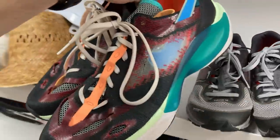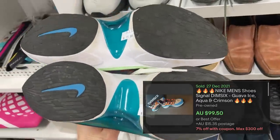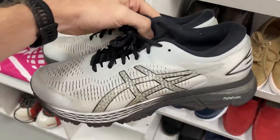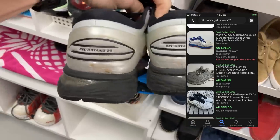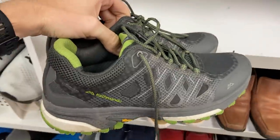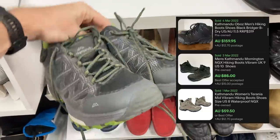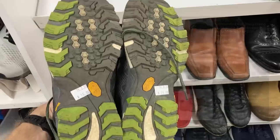Staying with the shoes, I found these Nike Dim6s. I reckon I can get about $80 to $100 for these on eBay, so I'm happy to pay $15. The Gel Kayano 25s — I love finding these shoes, always an easy $80 to $100, happy to pay $20 there. Kathmandu hiking shoes are a good one to be finding — talking about $60 to $70 on those.